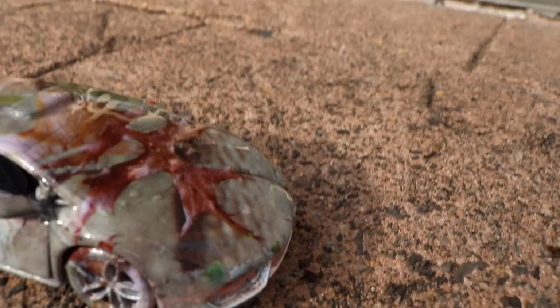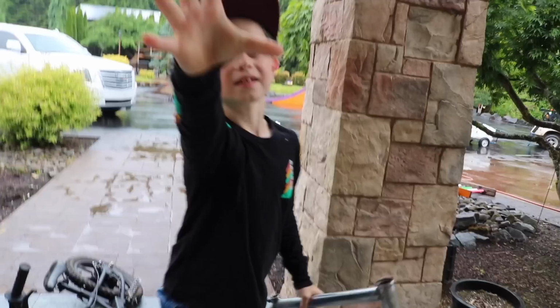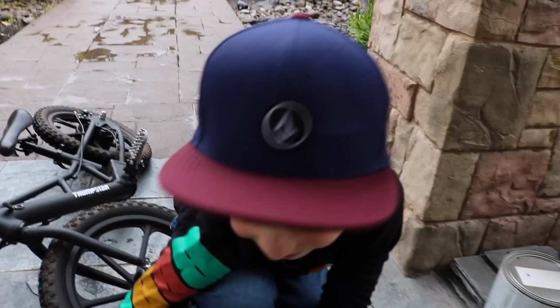We got all this hydro dip off the frame. The next thing that we have to do is spray paint the frame white. Because look at it. What looks better? This stuff? Like that? Like you can see it's clear? Or white? White looks way better. Right? So we're gonna have to spray paint it white.